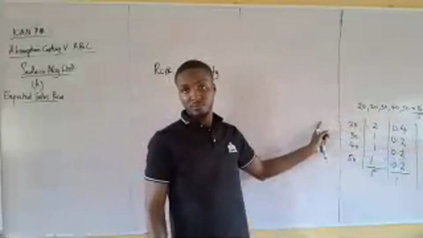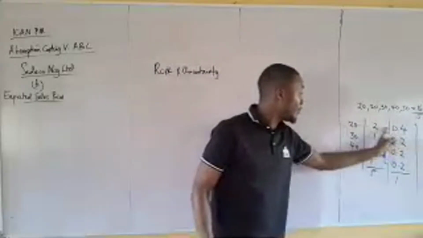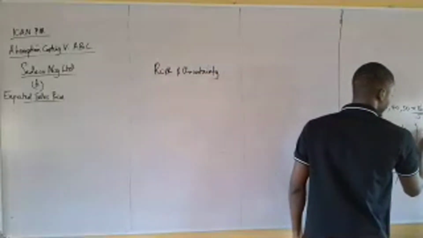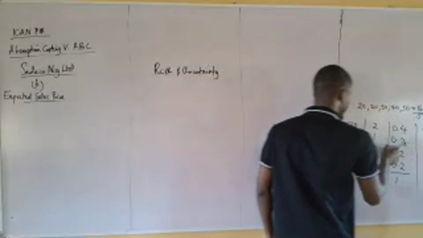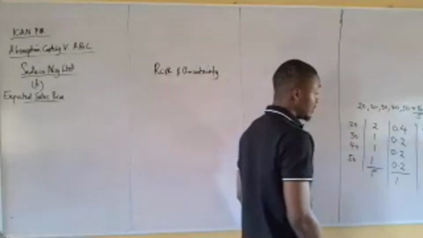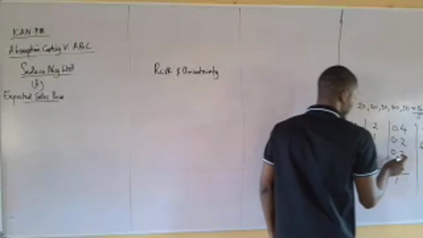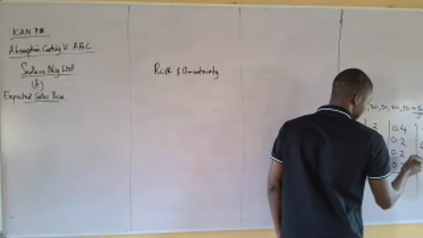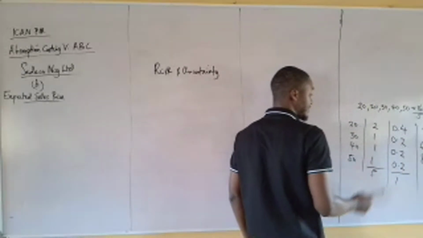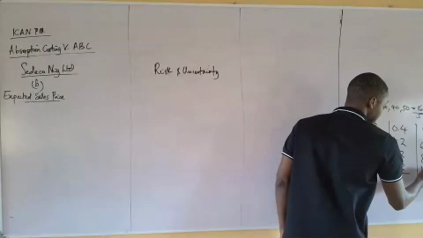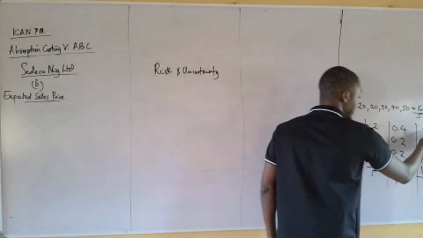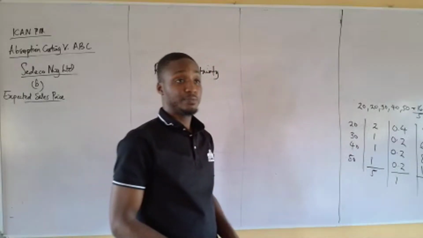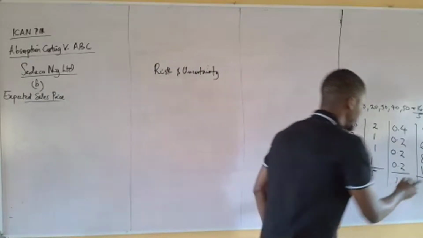Now, if we want to use expected value, instead of going through it, we just multiply the probabilities by the value. So we will have here 0.4 times what? 20, which is what? 8, I mean. We have 0.2 times what? 30, which is what? 6. We have 0.2 times 40, which is what? 8. And we have 0.2 times 50, which is what? 10. We sum all of this. Now this 8 plus 6 plus 8 plus 10. What would that give us? 32. 32, I mean? Yes.